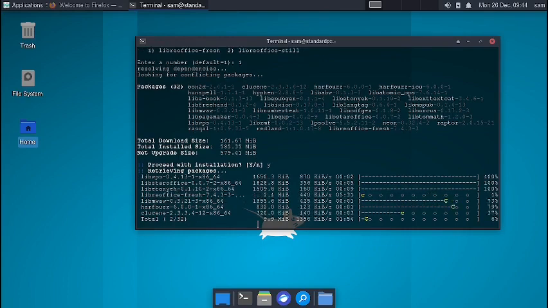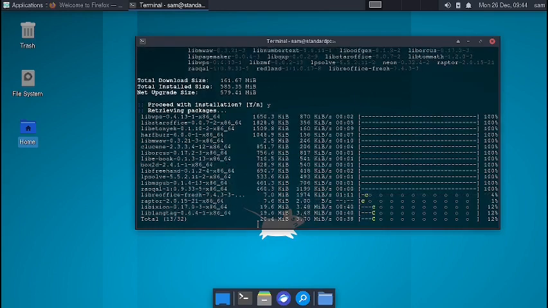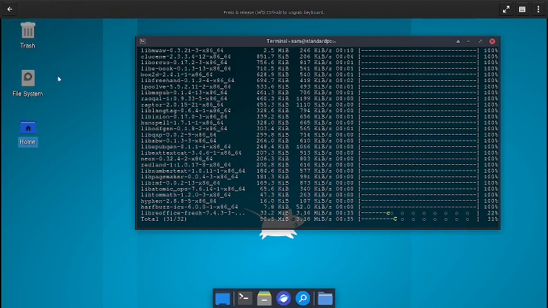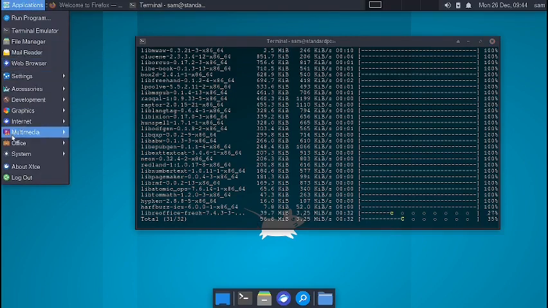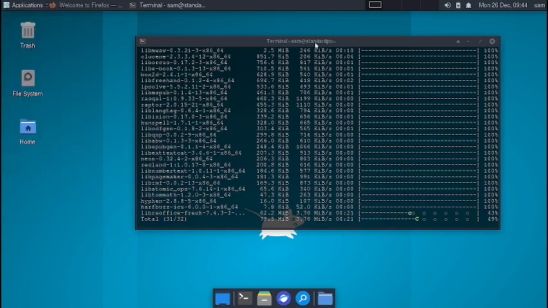So it is quite fast right now. So this is how you build your system. You specify each and every application that you want. You don't install any that you will not require. So just a moment. Yes, VLC media player was also installed earlier. So whatever we had given command to install, that has been installed by the Pacman.